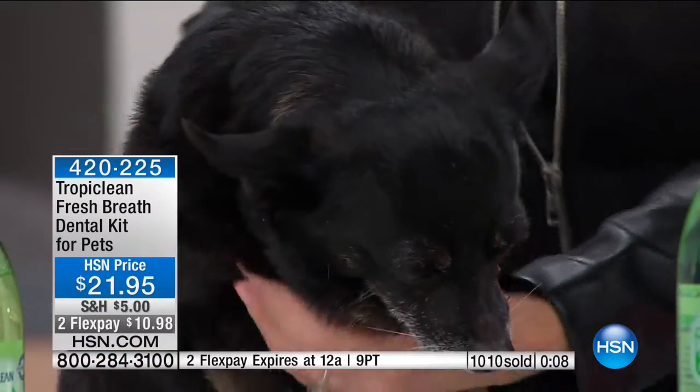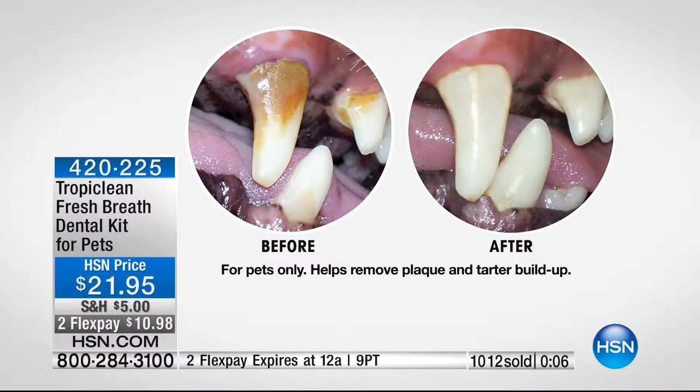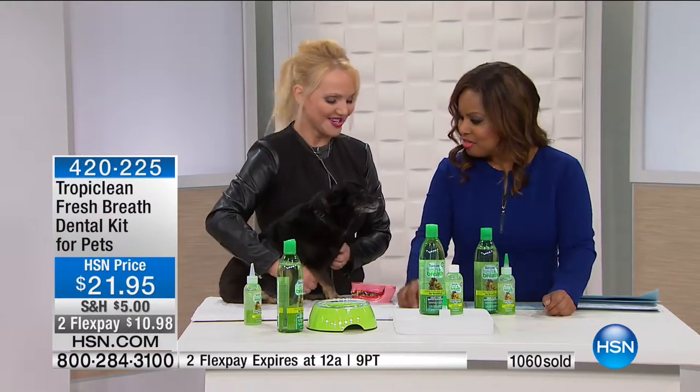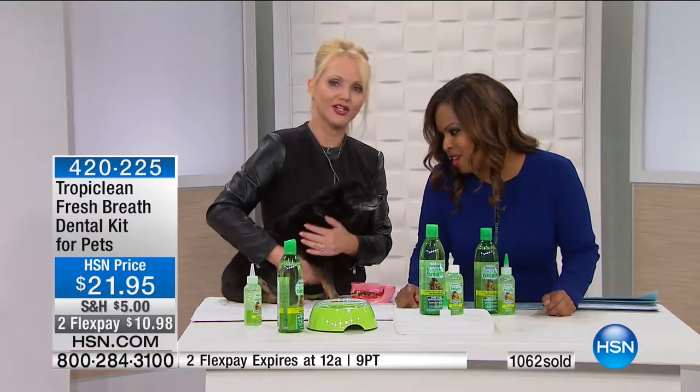Even with multiple pets, that took two seconds — and this bottle will last a long time. Their overall health will only improve because you're keeping that mouth clean, tartar reduced, and helping neutralize gases with the water additive. At $21.95, this is very inexpensive for what you're getting — you'd be shocked at what you'd pay at pet stores for similar products. Join almost a thousand people who have ordered today. Thank you, Don, and thank you Amelia — she's a good toothbrush.